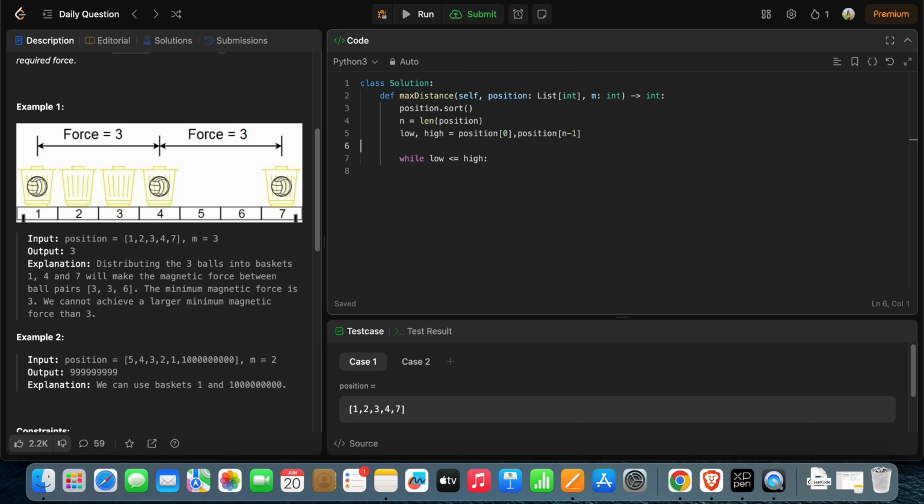While low is less than or equal to high. I'll also declare an answer variable as 1, and I'll return the answer here.